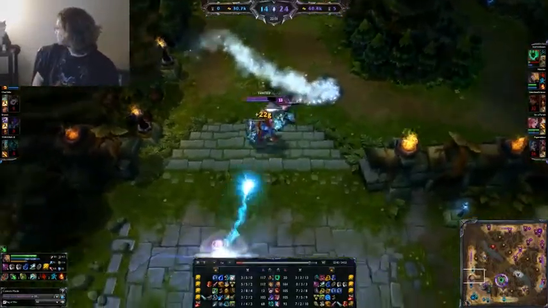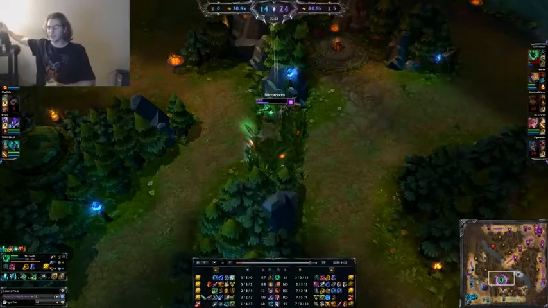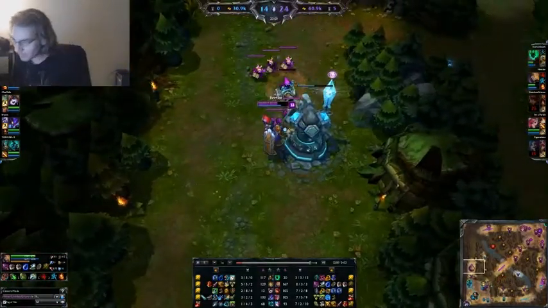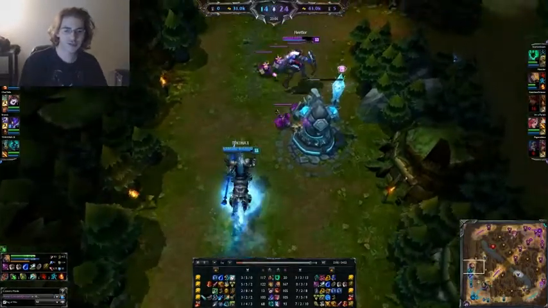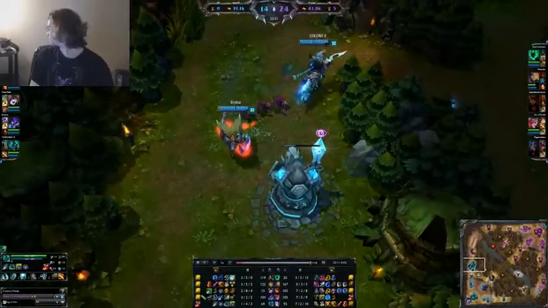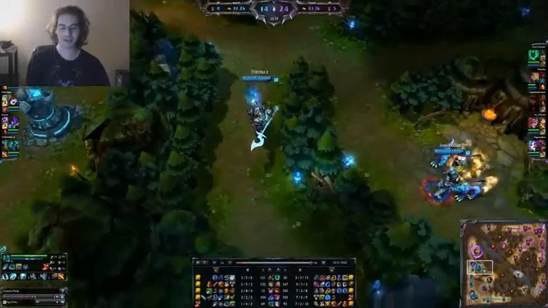Man, you're just chilling there, man. What's up? The cat says hello. It's not really my cat, it's my roommate's cat. Okay. So Singe is killing a tower, he's getting chased by Hecarim. You gonna chill there the whole time? Okay. Cat doesn't usually do that.